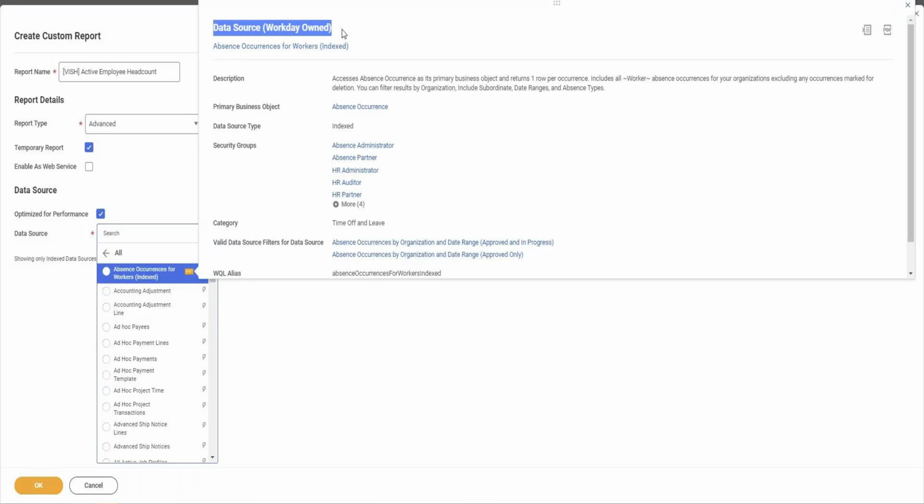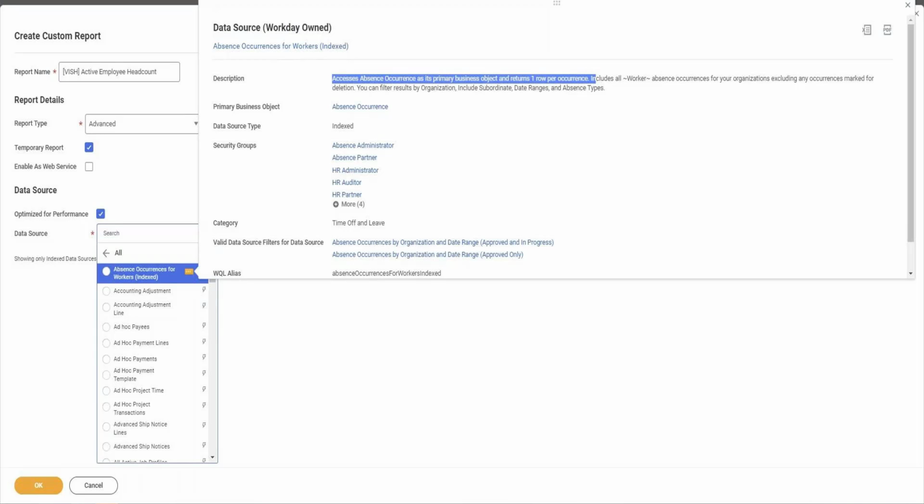This data source is owned by Workday, Absence Occurrence of Workday Indexed, and then the description: access absence occurrence as a primary business object and run one record per occurrence, and other details. This description is very useful when you are not sure which type of data object you are using and what the options are for the data sources.